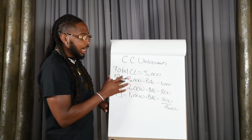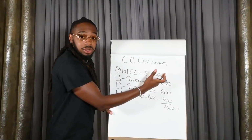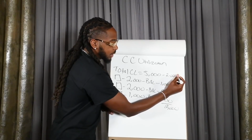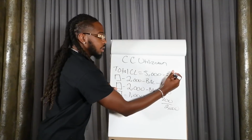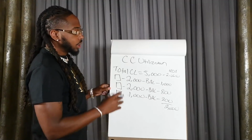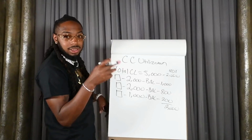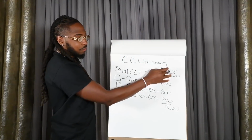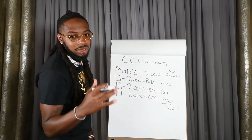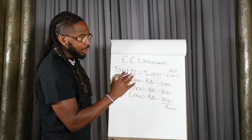So how do we find out the total utilization percentage that's going to be on your credit report? We do the 2,000 out of your 5,000 limit, which would get us, you do the math, 40%. Even when you look on Credit Karma, you look at that little second box on the side of payment history, you'll see that percentage number there. That's where you need to look. That 40% will get you over the average. The average is at 30%, that's what we know. But if you have 40%, you're over, so that's not a good look. We don't want to have that on your credit report.